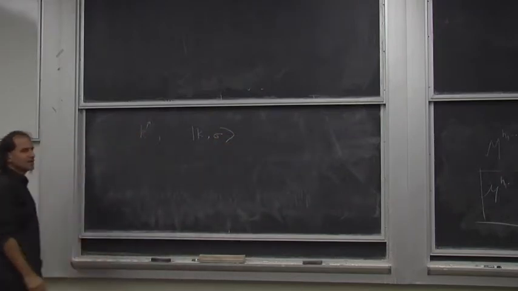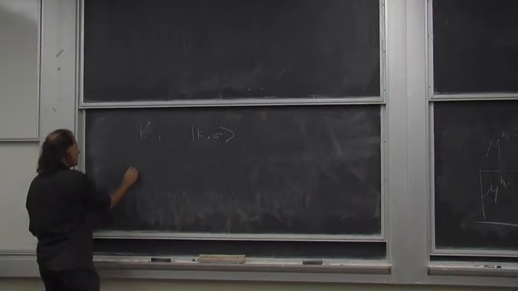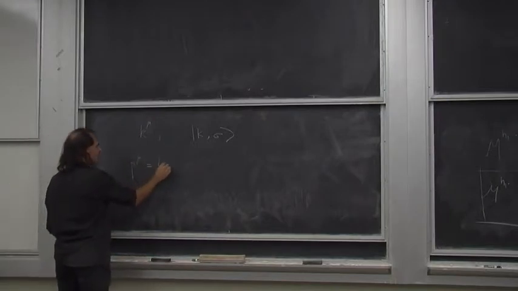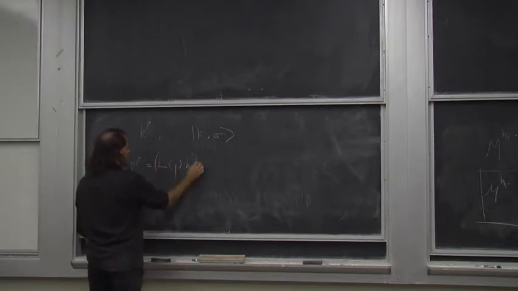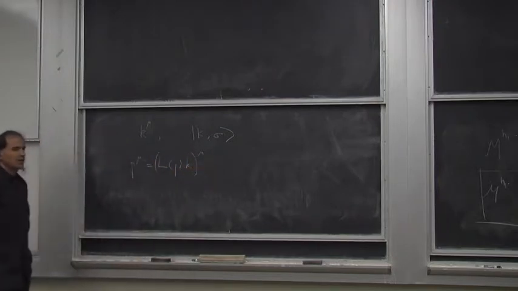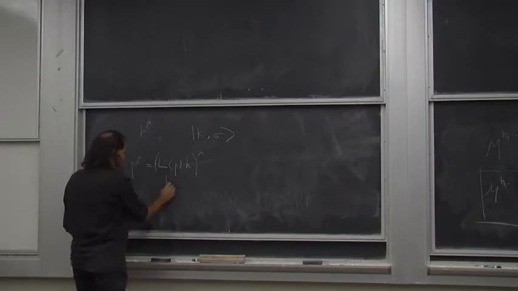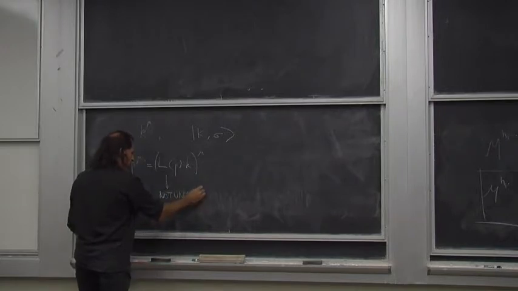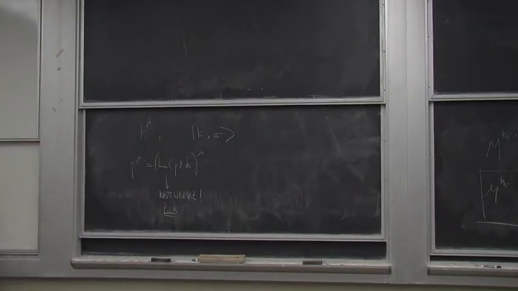labeled by k and sigma. Then he says, for any other momentum p^μ, let's write it as some L that depends on p on k, a Lorentz transformation L on k. Now notice that this L is not unique, right? So I'm making a choice. I pick one way of doing it, so pick one. So we make a choice for what the L of p is.